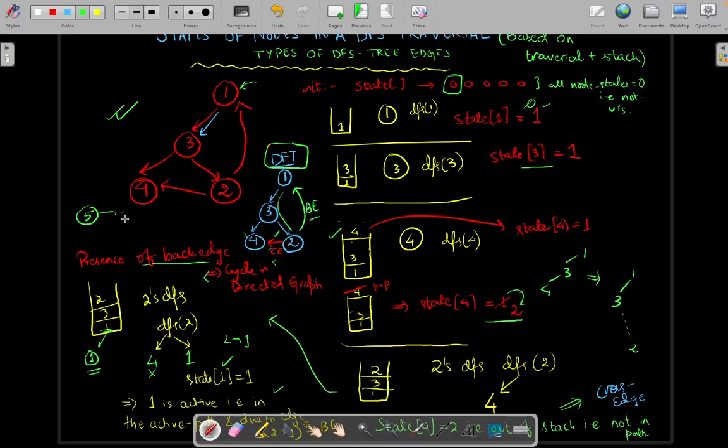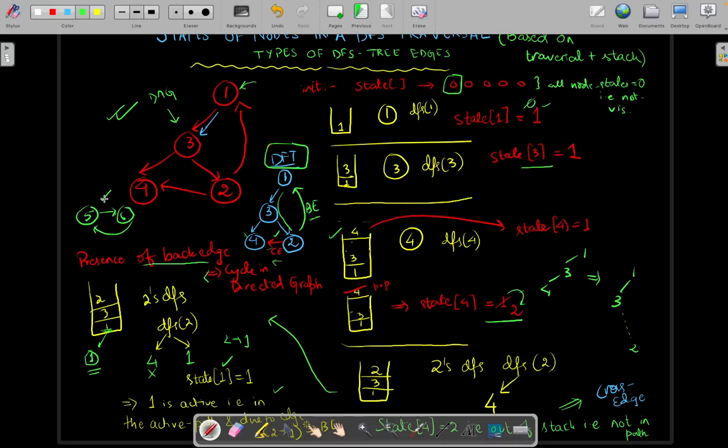Let's say this particular graph was a directed acyclic graph, and then there was this 5 and 6, but these are disjoint. So we need to run this cycle detection again on 5 and 6. So that's one thing to keep in mind. We will see that in code in greater detail.